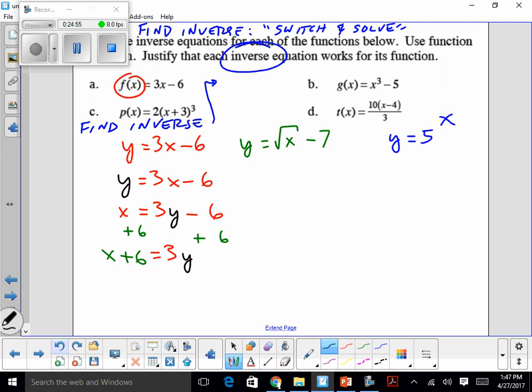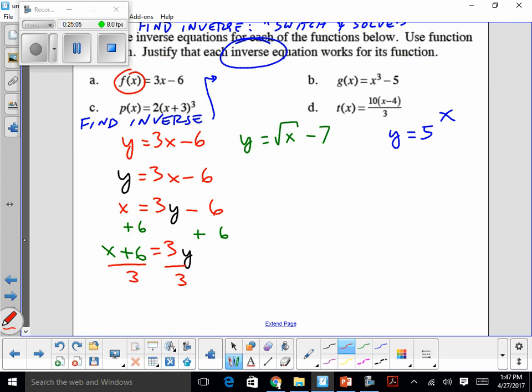Because it's so easy, they're going to make you do one little thing at the very end of this problem. You got your y equals (x plus 6) all over 3. Basically, you did it. This is solved for the inverse. Switch, then solve. And it's true, I'm doing moves without explaining what it is, but again, I'm all about getting the moves right.